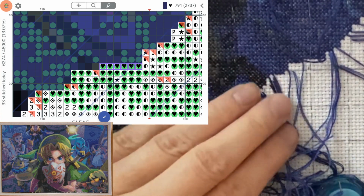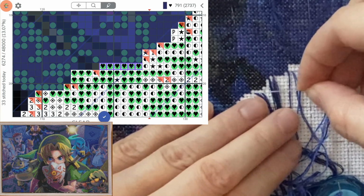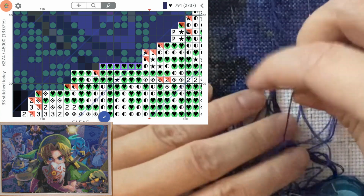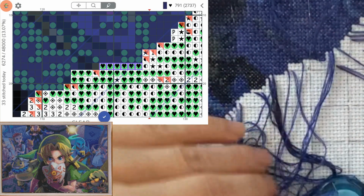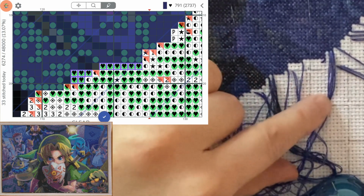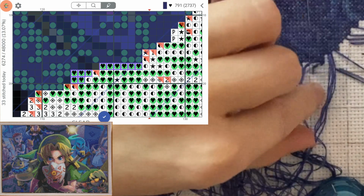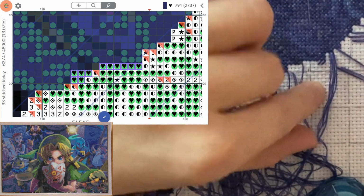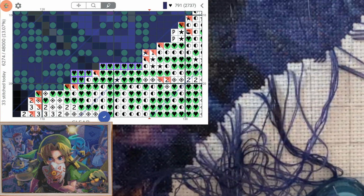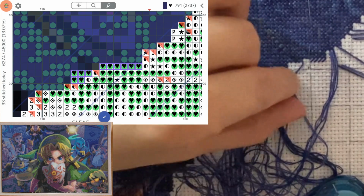Okay, I'm just gonna pull up these other threads and check the length of them. I think, yeah, that's short. Don't think that's very long either. So what I'm gonna do is carry it all the way over there rather than starting a new thread. Although I am gonna have to start one at some point because there's a lot of this color here. This thread is only medium length, so it's gonna run out anyway.